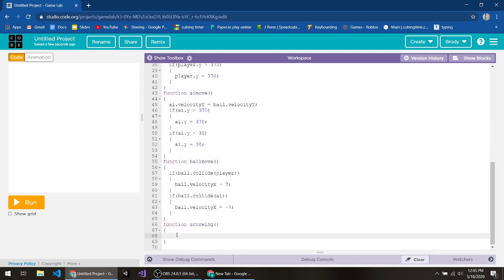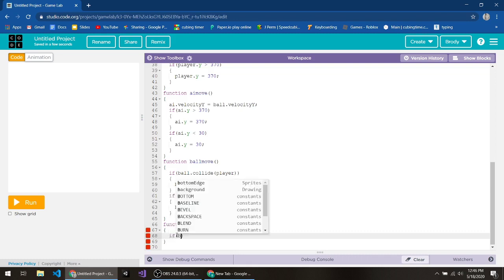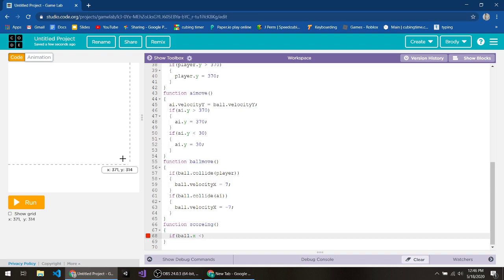And in scoring, what we want to happen is if the ball dot x is less than 20, that would be good.